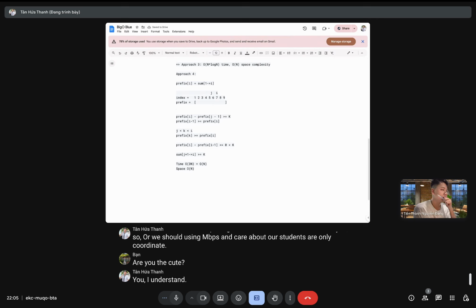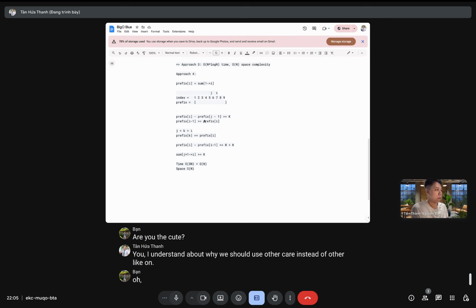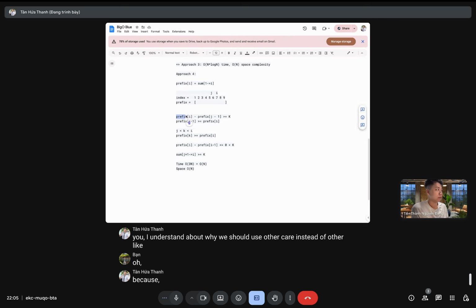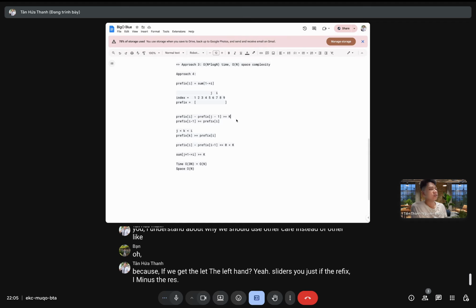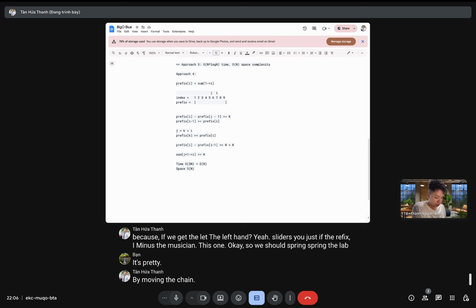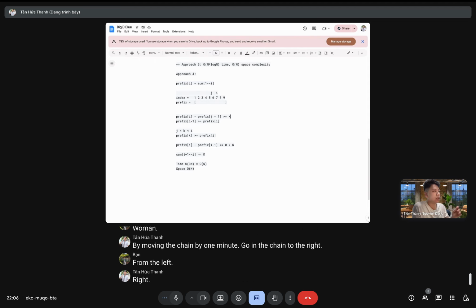I'm explaining why we should use indices: if we update the left, like this, because if the prefix i minus the prefix minus one, we should shrink the left by moving the chain to the right from the left.